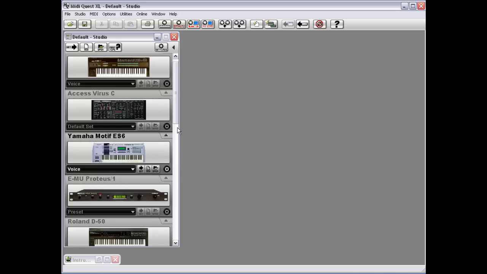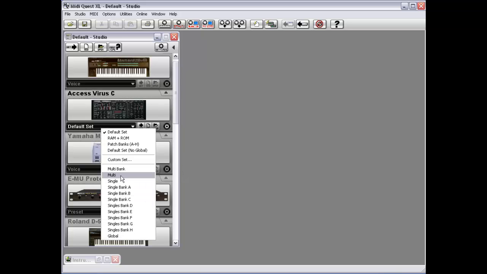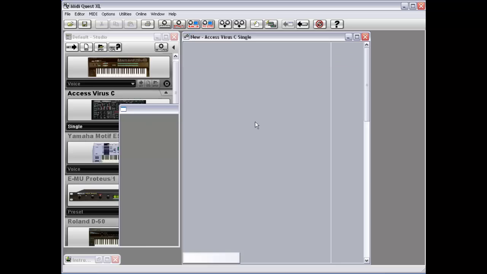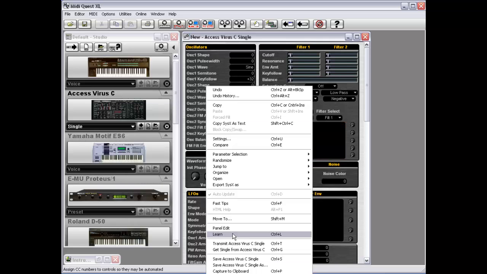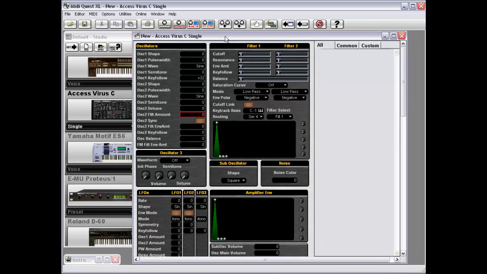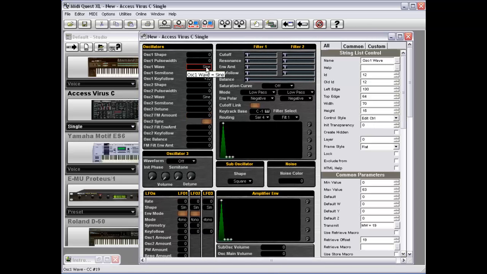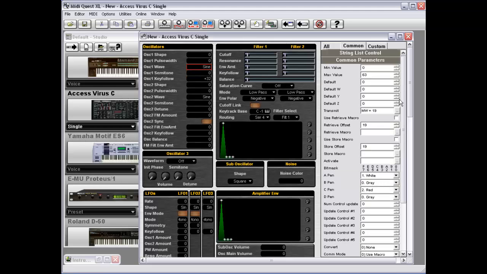Let's back up here. Well, let's look at the Access Virus. This may give us a good medium. And panel edit. Now, this one also is a very simple one.